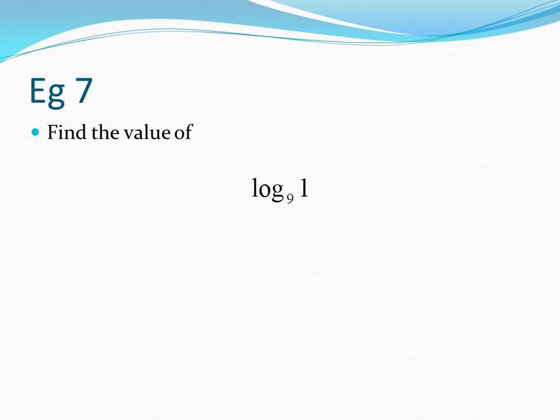Example 7. Find the value of log base 9 of 1. Now try this on your own. I will just show you the solution on the next slide. Now you realize that once again I change it into index form, and from here I realize that the answer over here is 1. 9 to the power of something equals 1. Thus x should be 0, in order to get 1.